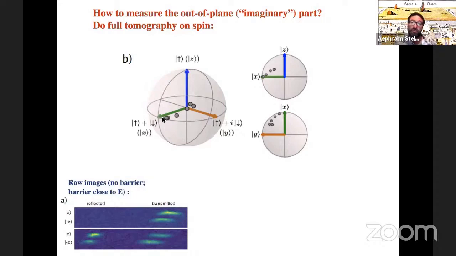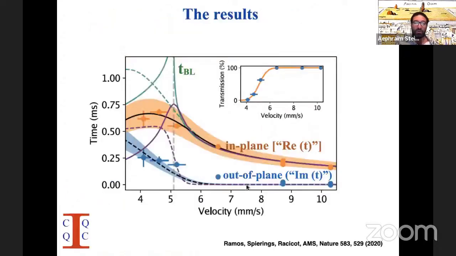But as you lower the velocity, the particle spends more and more time interacting. You see more and more precession angle, but also more and more alignment. Here in the xz plane, you see that the lower the energy of the particle, the more you tend to align with z, but also the more you tend at first to precess towards y. So we can summarize all those data. I'll apologize in advance for a very busy plot.